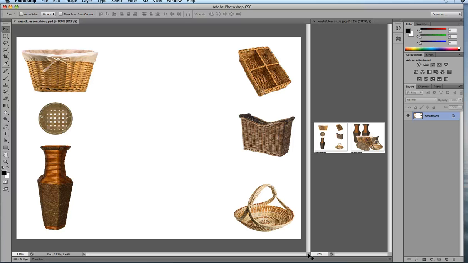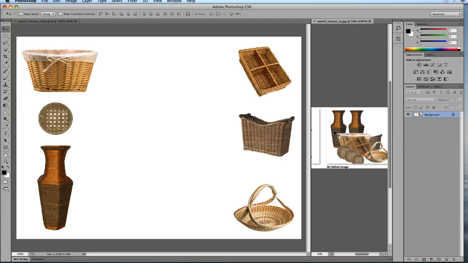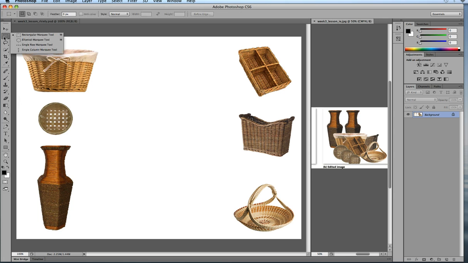So the first step of this lesson, and I want to zoom in really quick to the after image, which is what we're shooting for, is to duplicate this big tall basket. Since it's going in the back, I'm going to work on that one first. In doing so, we introduce the rectangular marquee tool.